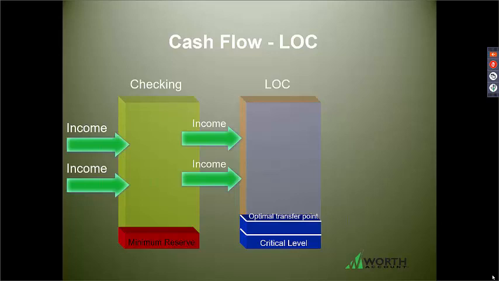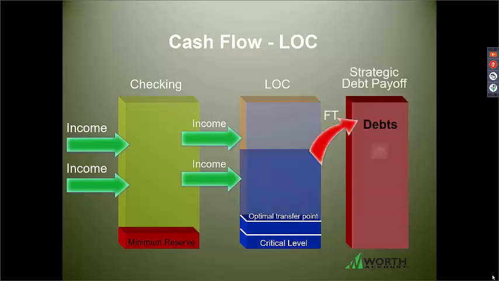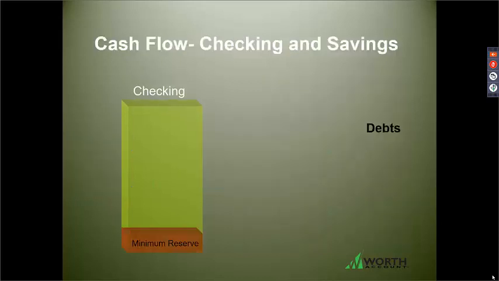Once we get to that optimal transfer point, guess what happens? We do a funds transfer. The program tells us which account to send it to, how much to send, and the date to send it on. Well, it's telling us to send it to our motorcycle. Guess what? 1 or 2 more payments to that motorcycle, and yeah, it's paid off. Well, guess what happens to our funds transfers? They start to get bigger. They start to happen more frequently. We start winning. We're getting ahead. This becomes exciting, and we can see it all happening.